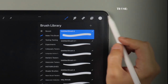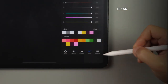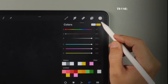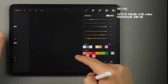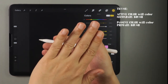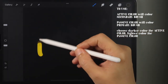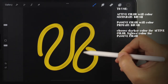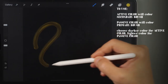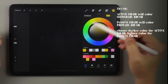Now I'll show you how to use it. Tap on the color picker dot here, and if you're on any of the tabs down here besides palettes, you will see the two color squares appear. Tapping on one or the other makes that the primary color, the one you're painting with. But in the case of this dual color brush, the primary color is the color beneath, while the other color will be the top shade. You should use a darker color for the bottom shape and a lighter color for the top one to make your stroke look extra 3D. If you do the opposite, the results don't look quite as effective, but sometimes it could work. Feel free to play around with color combinations until you find something you like.